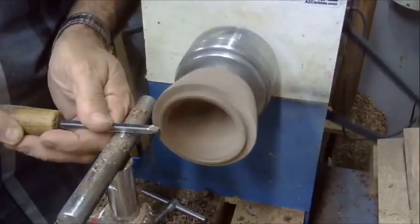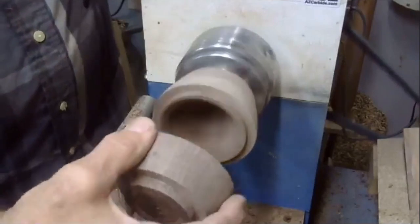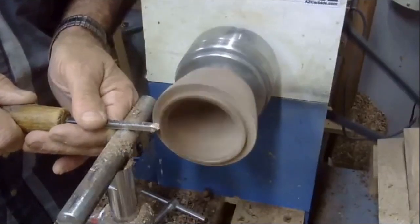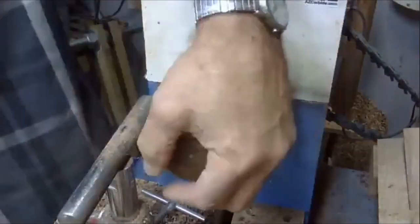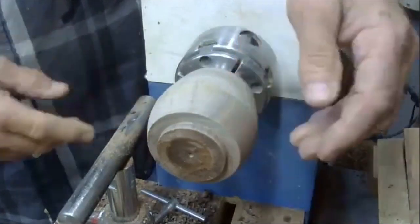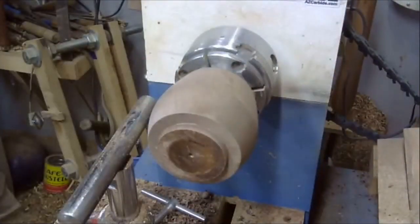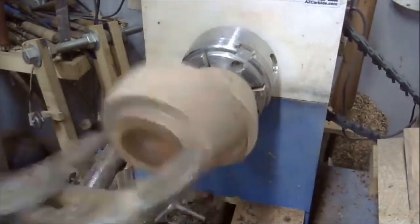You're right. Just a little too tight. Yep, there we go. That way it'll stay on while you do your retouching of the outside profile. The last thing. All right, come on. Yeah, Dave, you did a good job on that. It ain't gonna come off while you're doing work.